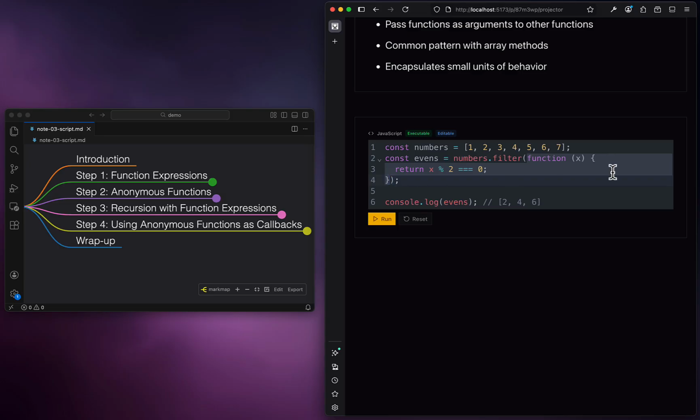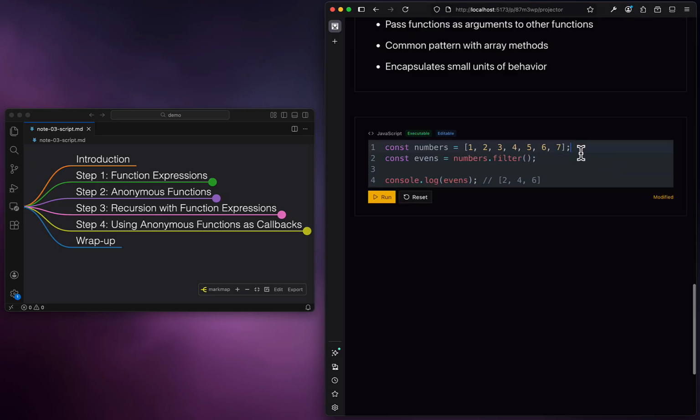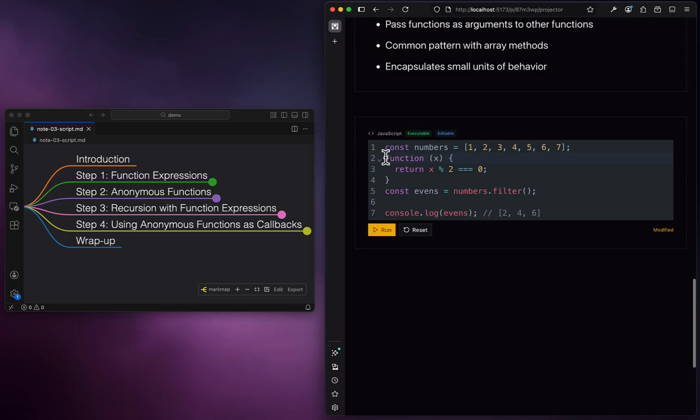To better show this to you, I can take this function out and define it here. So let's give this a name, let's call it myFilter. And then you can pass this here to filter. What myFilter does, or perhaps a better name for it would have been isEven, right?